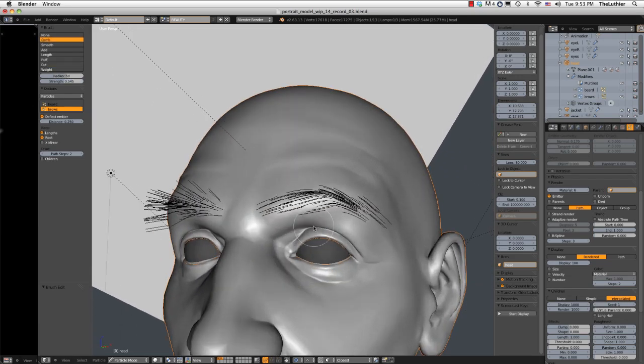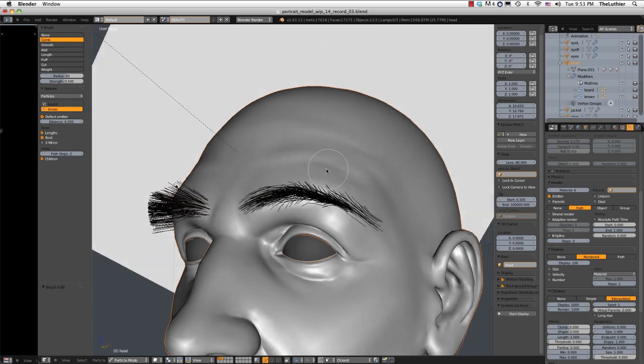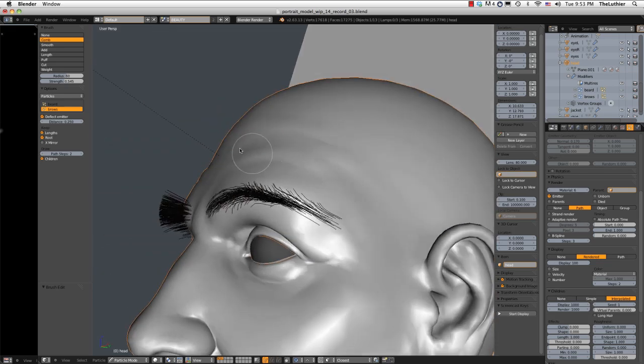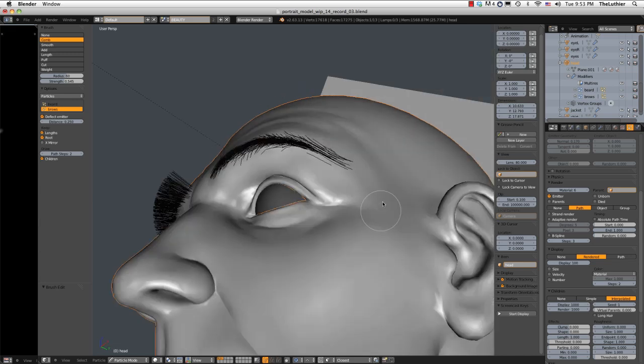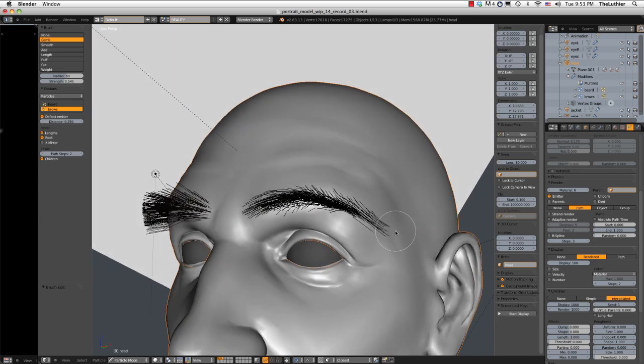When I'm combing the brows, I tend to comb the bottom edge up towards the middle of the brow, and then take the top hairs and grow them down into the middle of the brow, so they kind of clump in the middle. And when I turn children on, yeah, they're reacting properly, I think. So that's good.